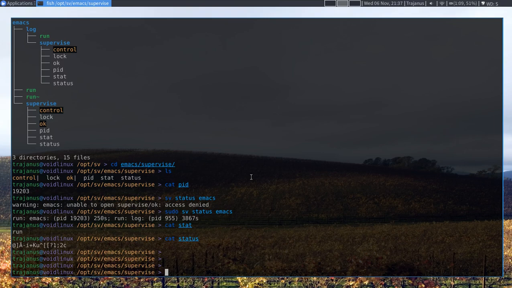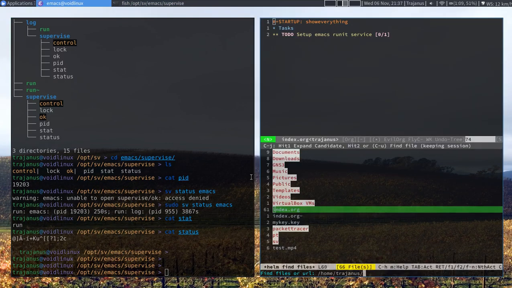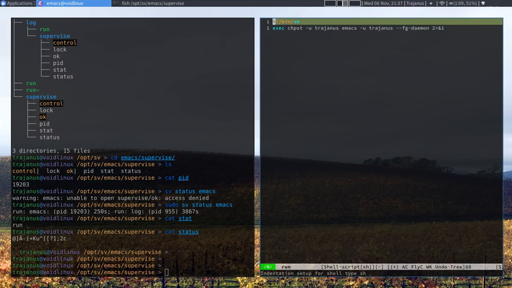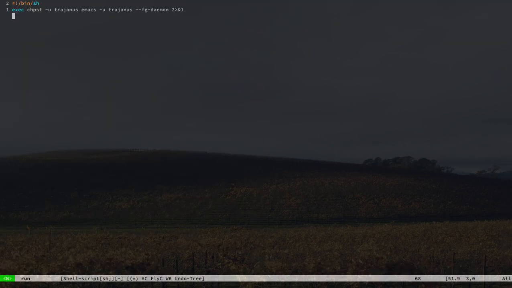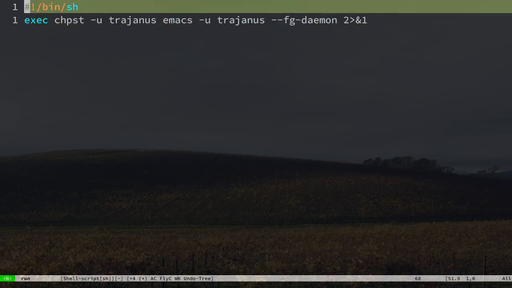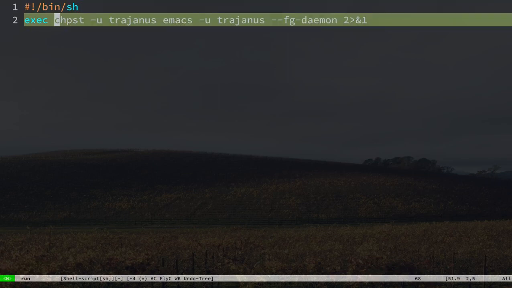So if I want to take a look at how a run script works, I'll open up Emacs. We can go to opt sv emacs run. You can see that it's a very simple one actually. Let me put this in full screen. So what you have here is the shebang, obviously it's a shell script, and then you have an exec statement.